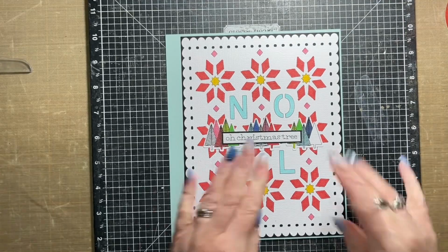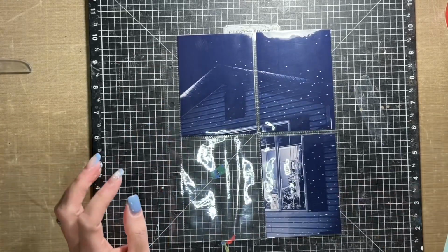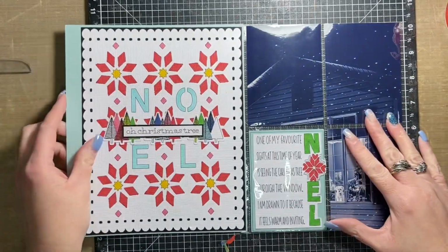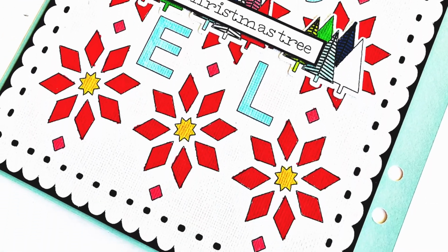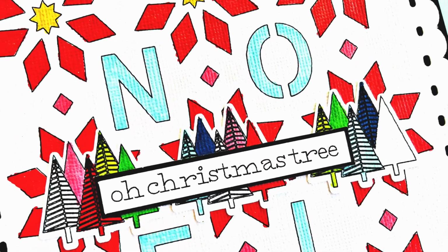I pull over the pocket page layout that I am going to add to this entire project. I took a photo that was 6 by 8 inches and trimmed it into 4 equal parts, all measuring 3 by 4 inches. Tossed one of those quarters and replaced it with my little journal card. And I love, love, love how it turned out.